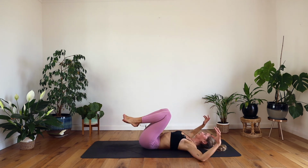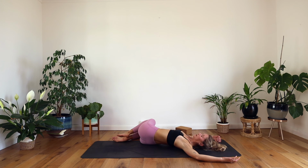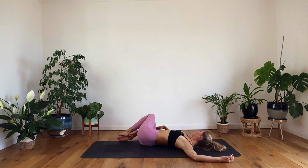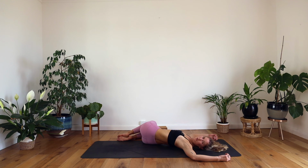If you're ready, you can drop the arms down by the side, drop the knees over to the right side, coming into a twist. You can maybe gaze over to the left side. If your knees don't fall all the way down, you can place a block underneath them, which is quite nice to take the pressure away if it's uncomfortable for you, and then you can slowly release the block or take it down from its side. So if it's on the highest level, you can then drop it down to the lowest level until you're ready to move into the full twist.